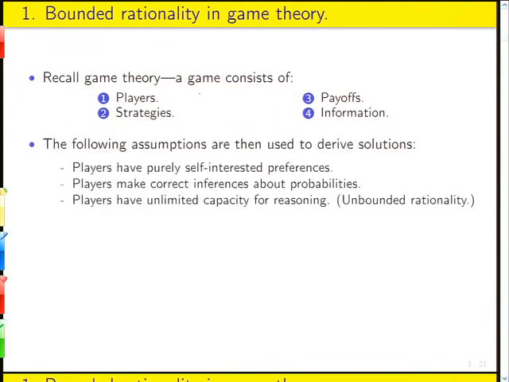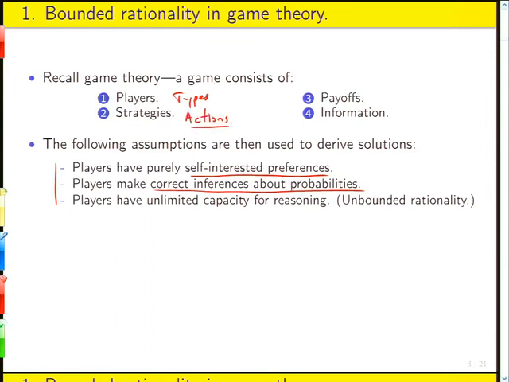Okay? So these are sort of the core assumptions that are usually made in standard game theory, and I've talked about these a little bit already. First, that players have purely self-interested preferences, and then that they make correct inferences about probabilities. So probabilities about what? Probabilities about whether the person I'm playing against is a nice type versus a not nice type, or a high ability type versus a low ability type, etc. What kinds of actions? There will be situations in some games where you don't actually know what the other player's action is precisely, even after they've taken their action.